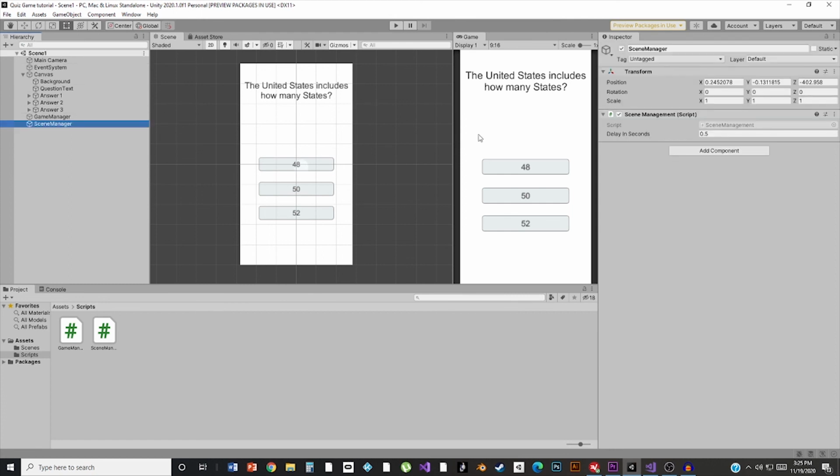But it's really good now because in the inspector you can see how we can be prototyping our game and messing around with values. Okay. So it's really, really important. Alright guys, so that's it for this video. In the next video, we're going to create some more scenes, create some more questions, and then we will finish it off with creating our end screen and showing the player score.